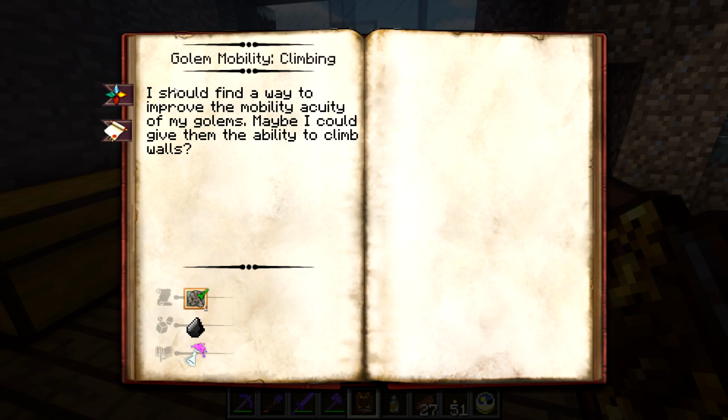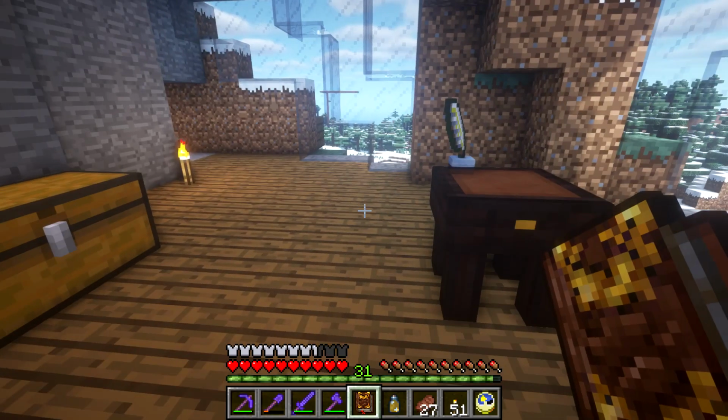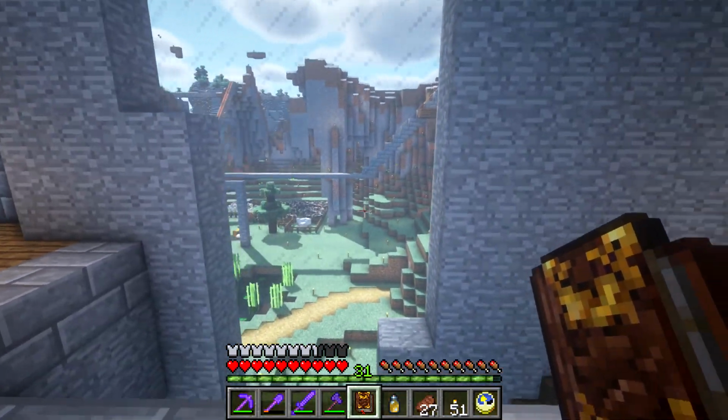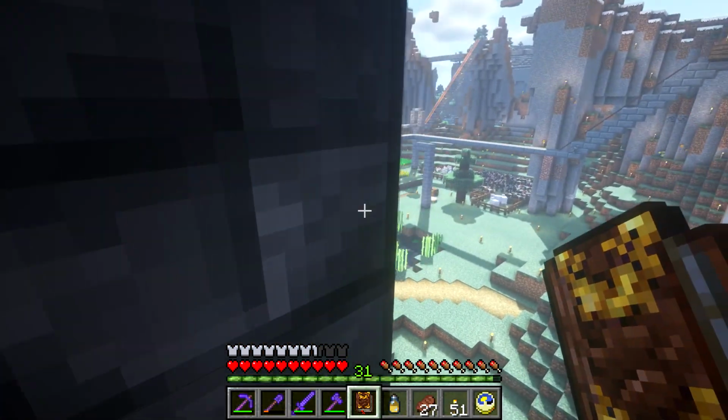I should find a way to improve the mobility acuity, if that's how you say that, of my golems. Maybe I could give them the ability to climb walls? Maybe. Golem ability climbing. So for this we need some flint, and we need to closely examine a climbing creature. What's that? I mean, maybe a spider? Climbing creatures in this game, I don't really have much of those. I think it is just the spiders. Probably. I need to scan a spider at some point.